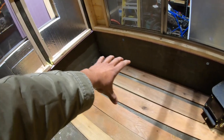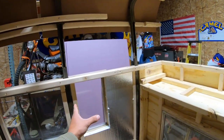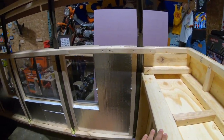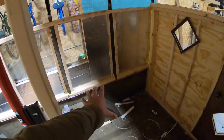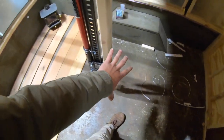L-shaped couch kind of here underneath my bed. I think my bed will stick out to about here over the top of this. And then a little kitchenette or something here. So then you'll have all open room here to do whatever you need with.